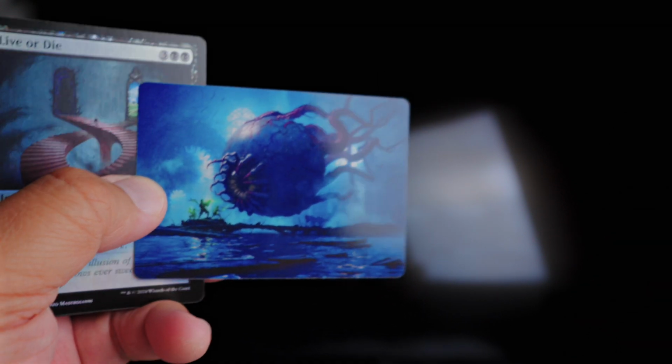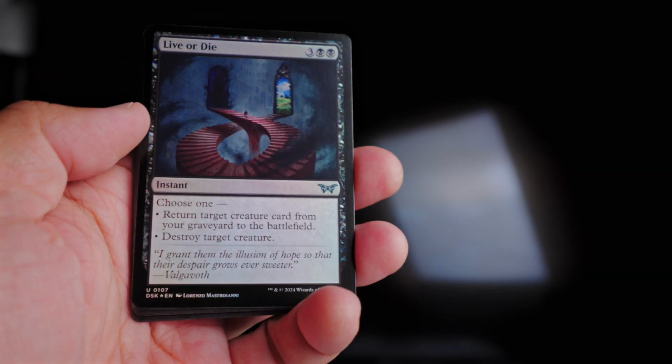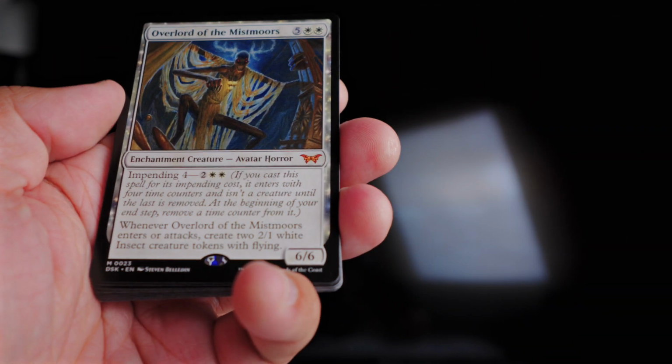Okay, and let's go to pack number 2. We pulled a Mythic already. This is a Room Mythic. This one has an art card. Ooh, that cool looking eyeball thing. Oculus, I think. Then Liverdie, Swamp, Overlord of the Mistmoors.